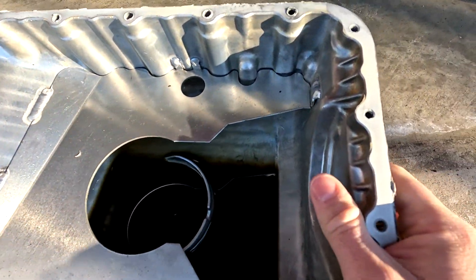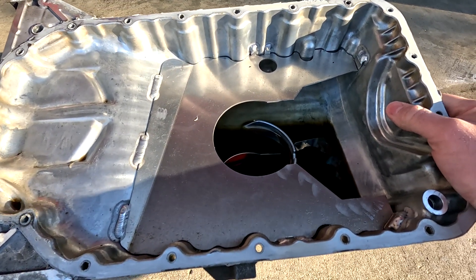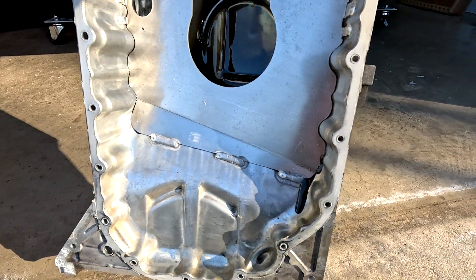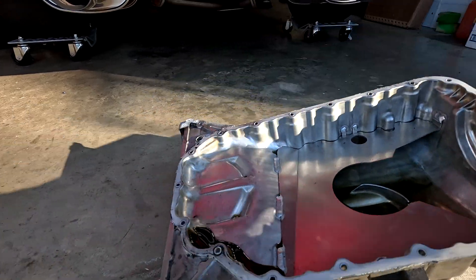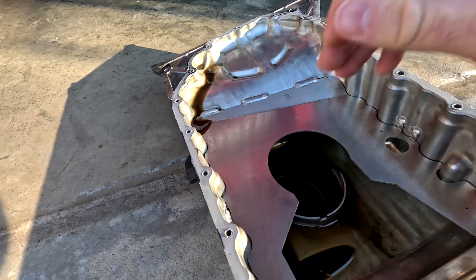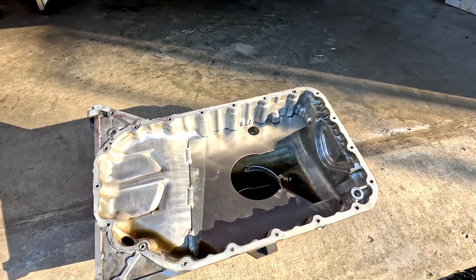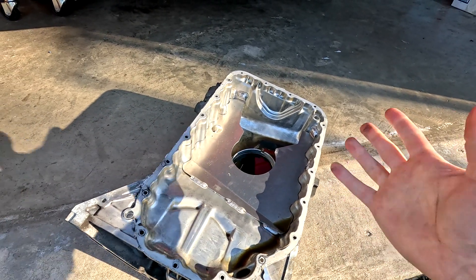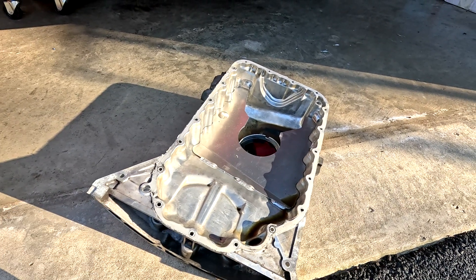As you can see, this is how much oil is left in the pan after you drain your oil from the car — and this was draining for hours with the plug out. If I tip it all the way up, you can see how slow it drains forward. The argument is that draining back to the sump is definitely a concern. There is no clear answer on what the right thing to do is, what the right baffle to use is, or whether to keep trusting the OEM design. There's a lot of people that stand by the OEM design.